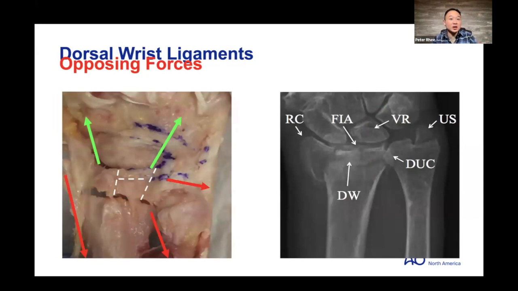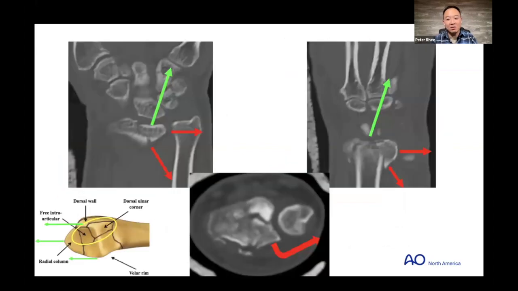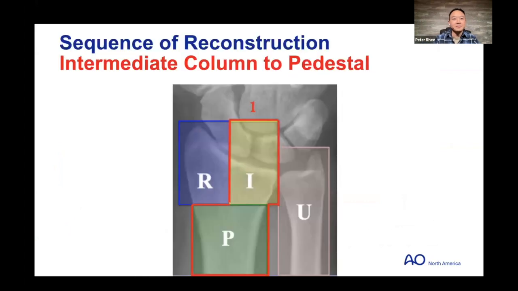But that also has some implications, because if you try to create these fresh fractures and then use just ligamentotaxis, you realize that some of these ligaments don't even attach to these pieces. Like here in the dorsal ulnar corner, the DRC or the dorsal radiotriquetral ligament may not even have a footprint on it. And so when you try to pull on it, it actually doesn't pull. So whether you're using small mini incisions or intrafocal type reduction techniques, you have to actually use that as opposed to just pulling on it or pressing on these fracture fragments.